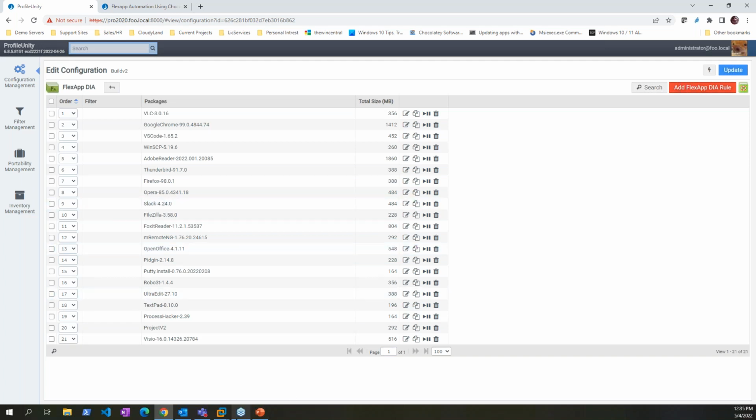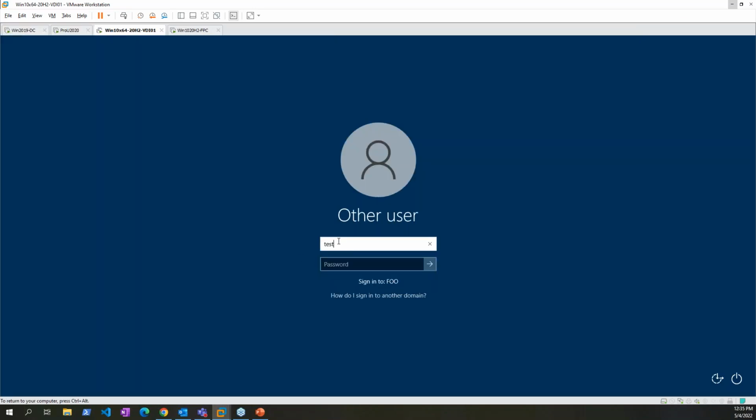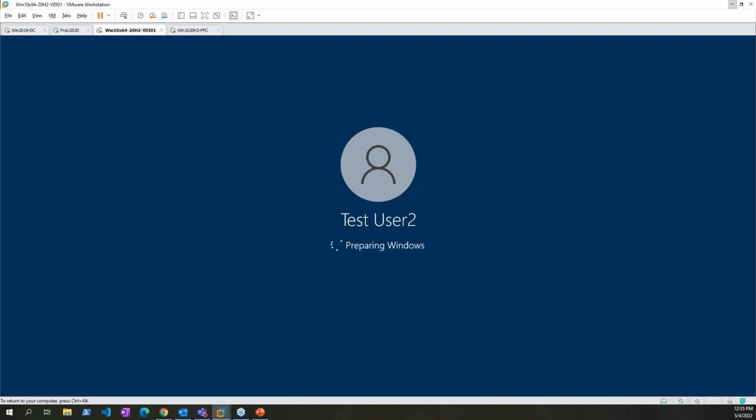So that is all in all the different options, and we keep expanding the options on stuff that we do. So here I have 21 applications, and normally people will think, wow, that must really slow down your logins. And in fact, it really doesn't, because we do the layers in parallel to the login process. So let's go ahead and log on to my system. And for those who are Profile Unity customers, you'll notice one interesting thing that will show up here in just a moment. It is our number one feature request for 10 years running. Actually, I think it was a feature request before I even started 10 years ago. And let's see if you can spot it.